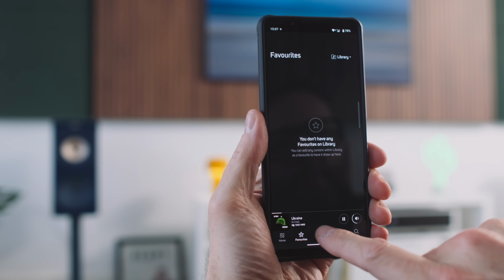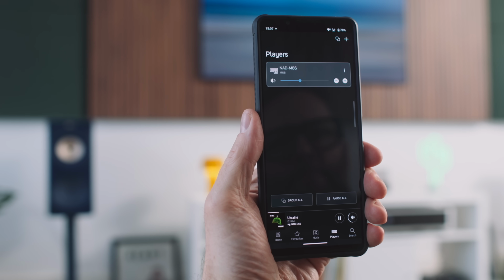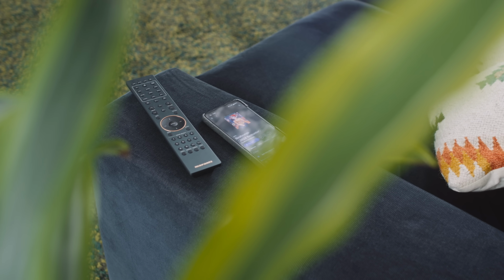Now, neither of these apps will win interface awards, but they get the job done and are useful, for me at least, for occasional settings tweaks. And I feel the same way about the infrared remote controls. Nothing special to look at or to hold, but still useful. And for many people, useful is enough.